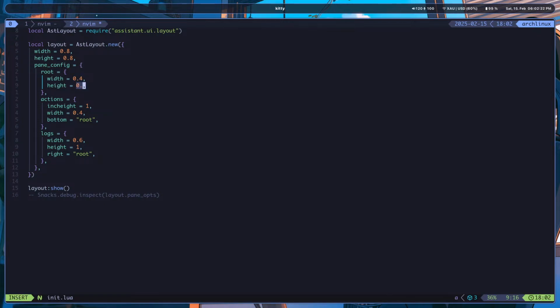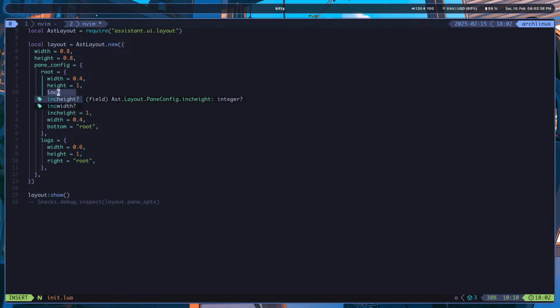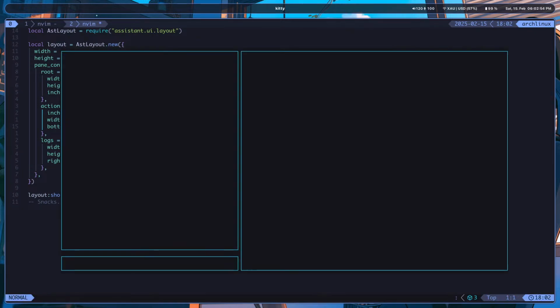We can make the height 1 here, and full height here, full height here, and we can do incremental height and set it to -3 here. Perfect.